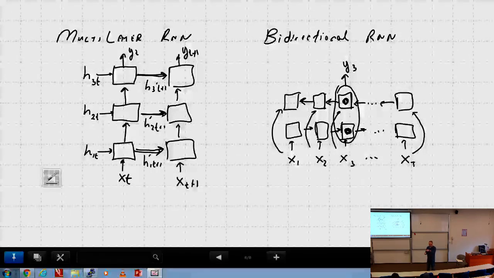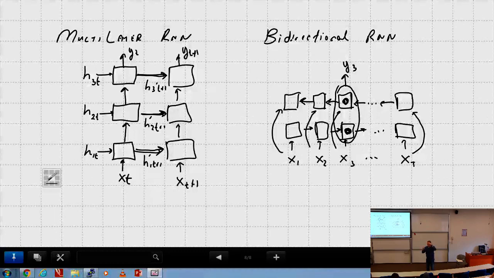They both take X, and they generate an H or a Y, depending on the type of RNN. And all you're doing is concatenating the outputs of the two RNNs, one forward RNN and one backward RNN. And you have to be careful to align them correctly so the outputs for X3 are concatenated together.